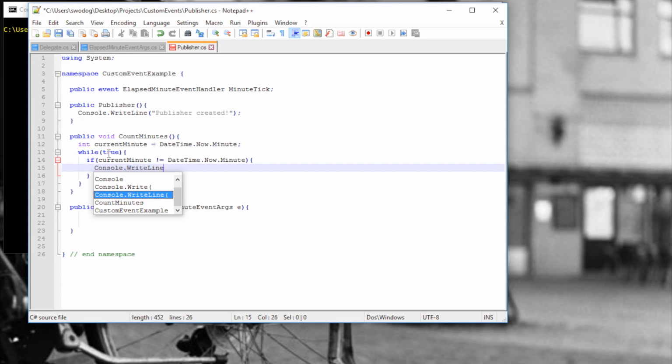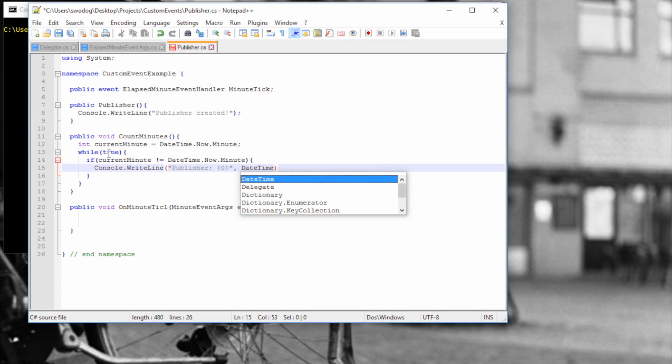So I'm going to print a message out, and I'm going to say "from the publisher", comma, then date time dot now dot minute, like that, so we can see what the minute is.